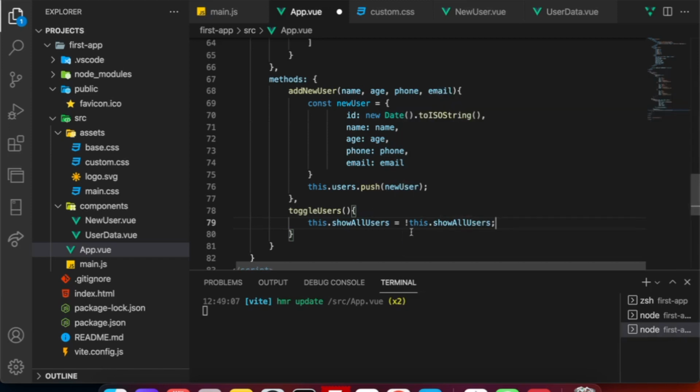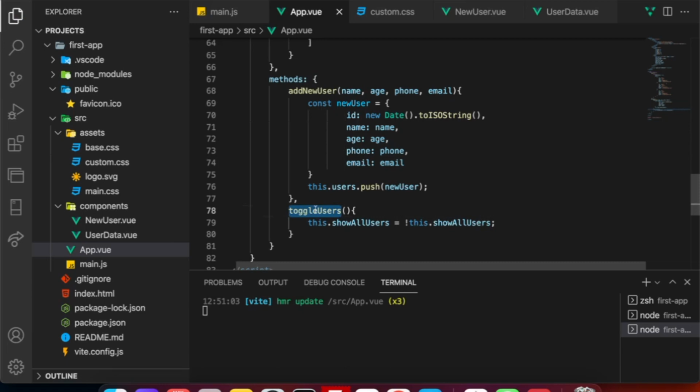So what happens is, first it will check if it is true, then it will be turned to false. So on every click, if it is true, it will be set to false, and if it is false, it will be set back to true.